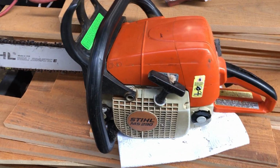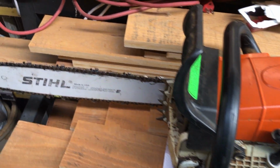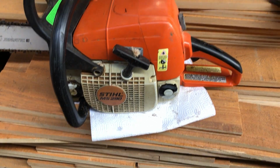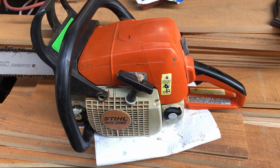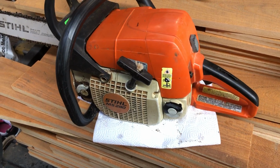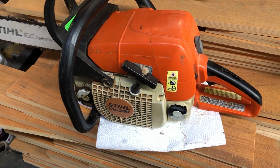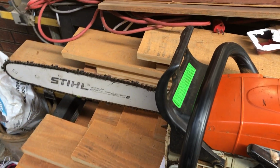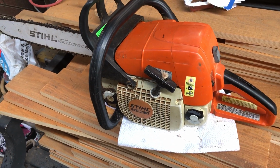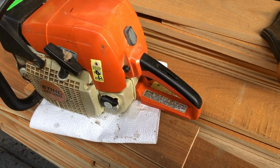Now, why did I show you this? Now, I've had this for a little while. I wanted to put it in on the Saturday finds. Where I used to work, this thing was tore up, so they threw it in the scrap bin and bought a new saw. Well, lo and behold, I dug it out of the scrap bin and kept it. Now, that bar is fairly new on it, and I probably got at least 20 chains or better when I got it from them. And half the chains are new, the other half are sharp. So I'm set for a long time.